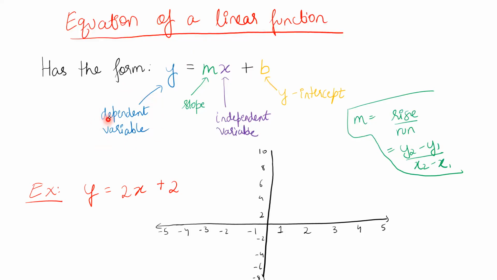Right? And this is the variable that we're measuring. It's like if you're doing a science experiment, for instance. You're measuring something. Let's say you're looking at a pendulum. You're looking at how a pendulum moves, and you vary the length of the string of the pendulum, or you vary the mass of the pendulum bob. And then you look at, let's say, how far the pendulum moves from its starting position.